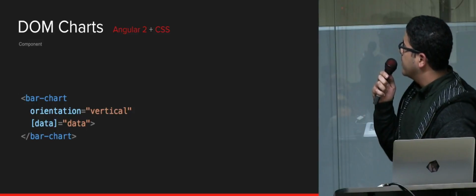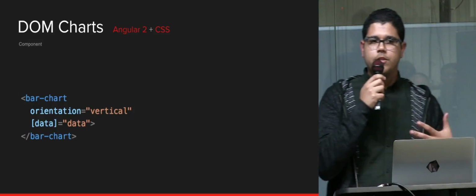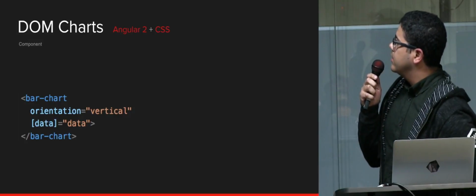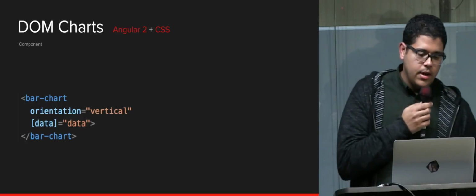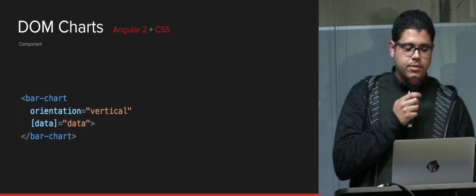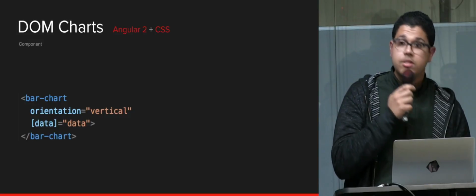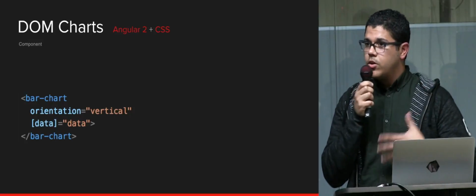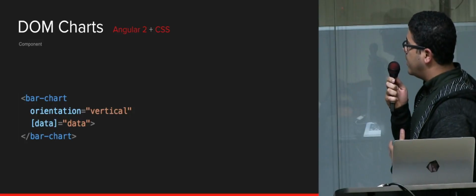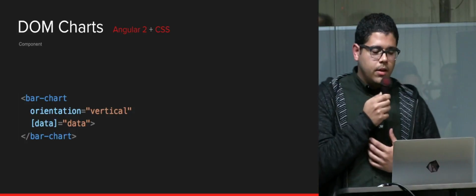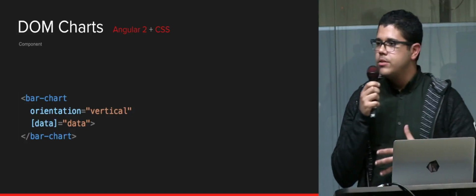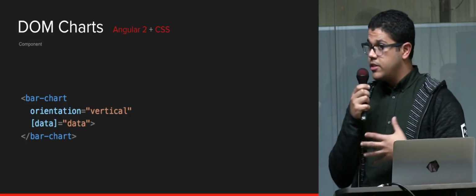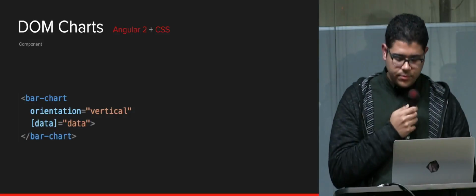This is what the syntax looks like. So after the component is ready, this is the way you can actually express it semantically. As you can see, the element is a bar chart. And I've added two properties or two attributes. One is orientation. So you can specify whether you want them to display vertically or horizontally. And then we have a data attribute. That is where you pass the data. Because we only want this component to contain the presentation, we want to be able to just pass the data the way it expects it, and then it should just do the rest.